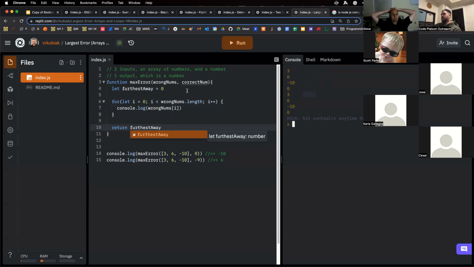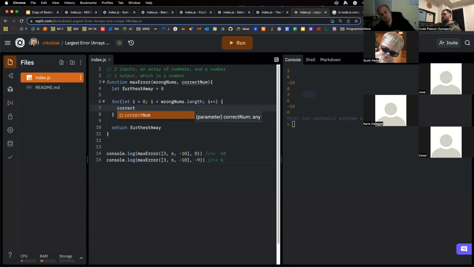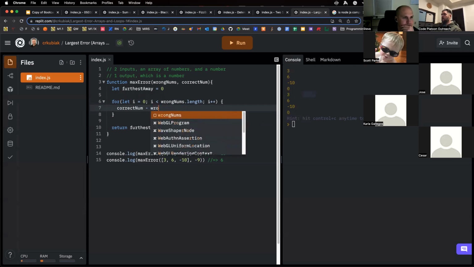So if we just look at this, only looking at the first one, and we want to say with 0, right? So is our number furthest away, or I'm sorry, that's our correct number. So we can say correct num minus wrong nums i.